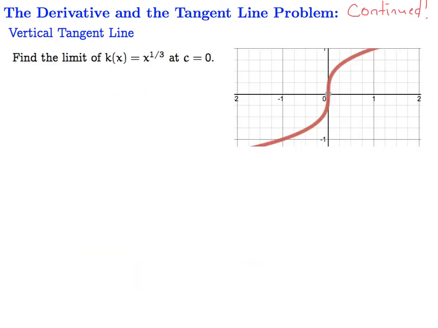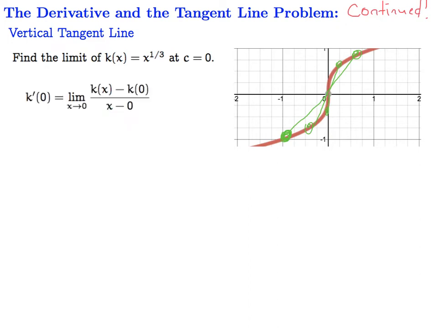So here is one last example of something to watch out for as you try to take derivatives, okay? And it's going to be this function k of x equals x to the 1/3 at c equals 0. So again, we're talking about right here, what's the slope of this line right here? Well, what you should do is try to guess, but you always think to yourself the same thing. We're going to pick a point on the curve and move it closer towards 0, and we want to think, what does it look like my slope is doing there? What's happening to these slopes as we get closer and closer to 0? So what do you feel in your gut? Alright, now let's see if your gut is correct.